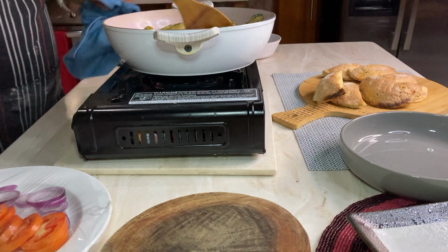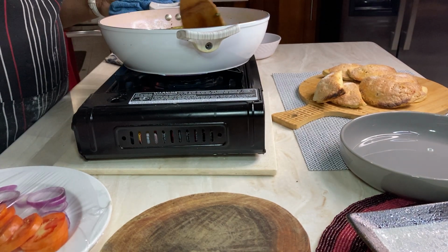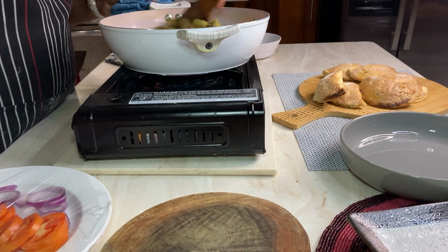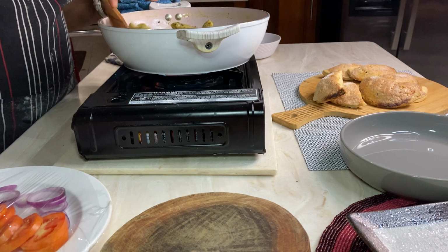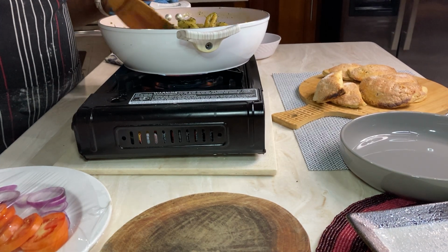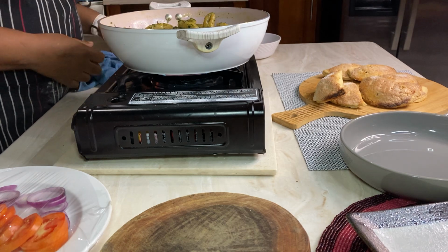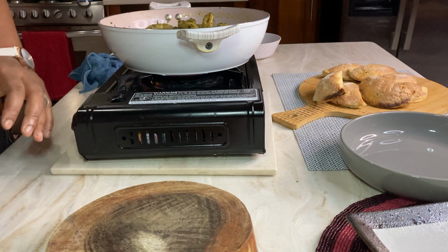And voila! Dumplings are ready. How fast was that? Pretty fast. As I said, you could put some cheese on, but we're not using any cheese on ours tonight. Let me just show you guys what I'm gonna be doing.